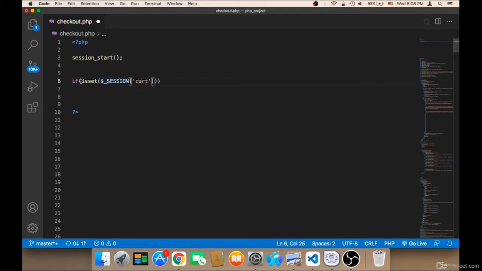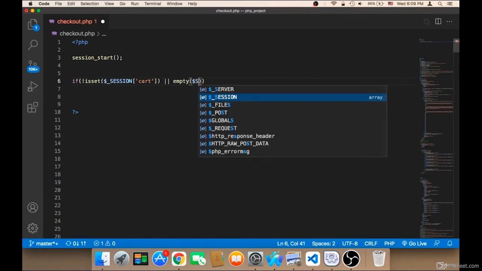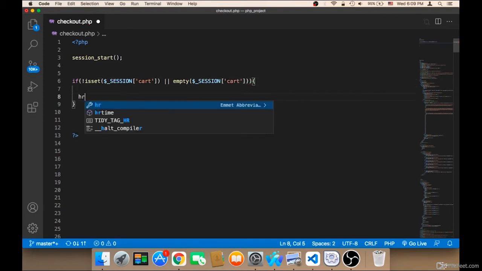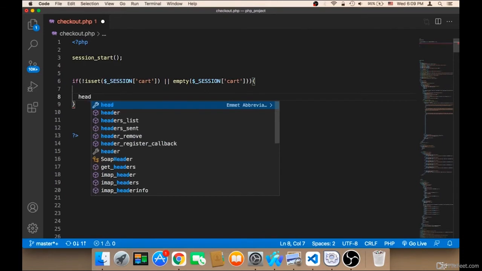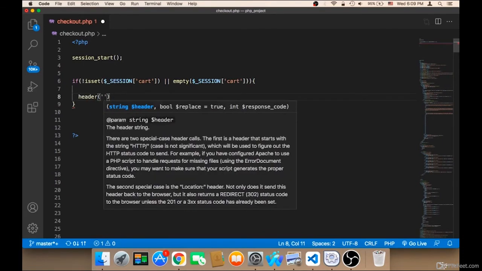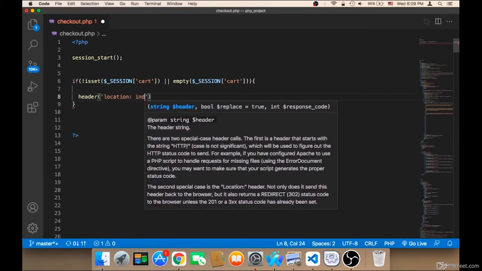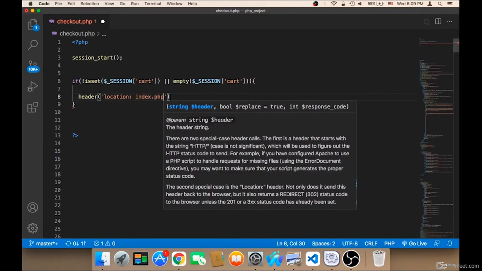If the session is not set, or if the session is empty, if empty session cart, then at this point what we need to do is say header, and then location, and then index.php.